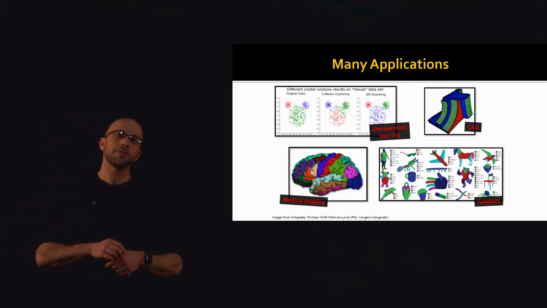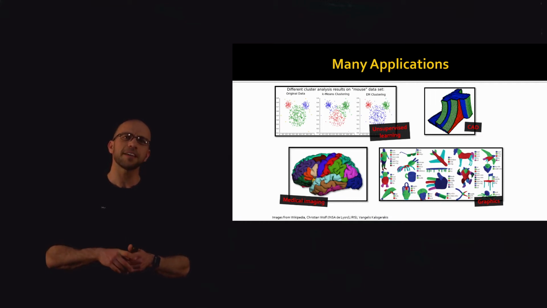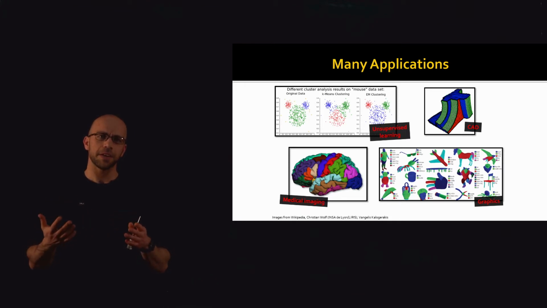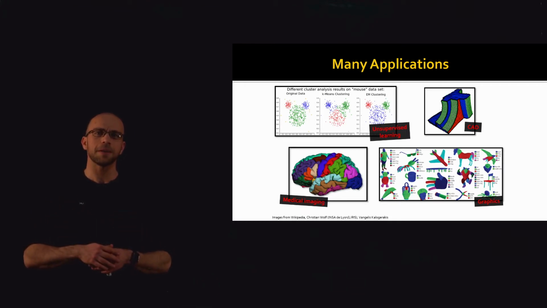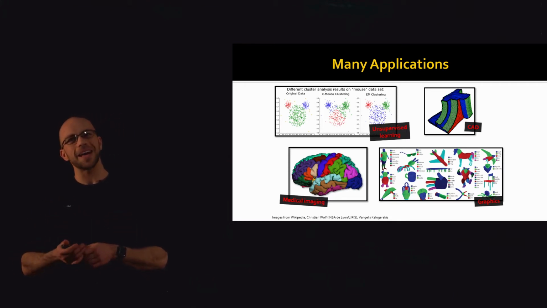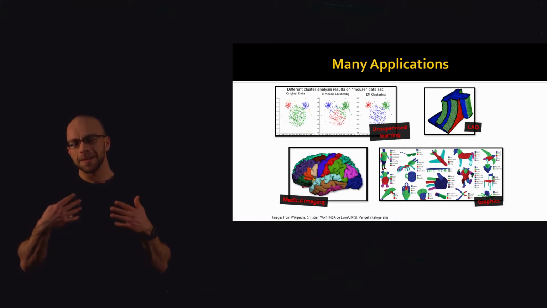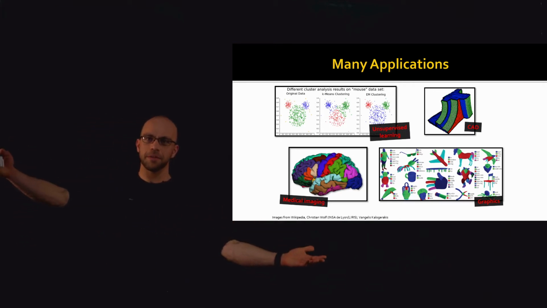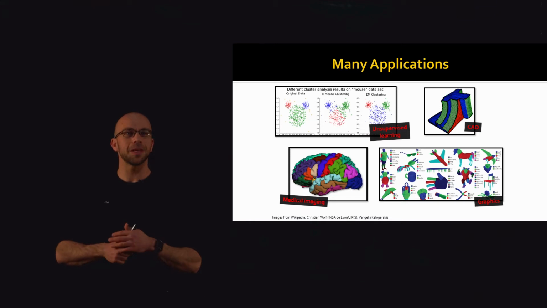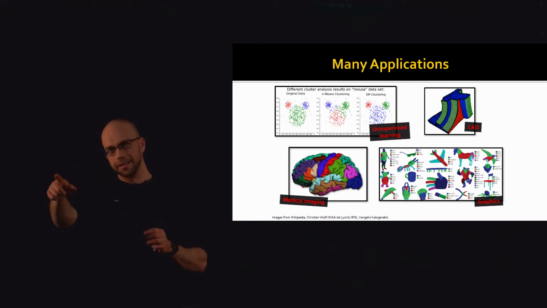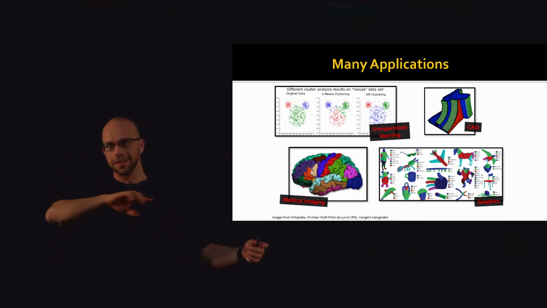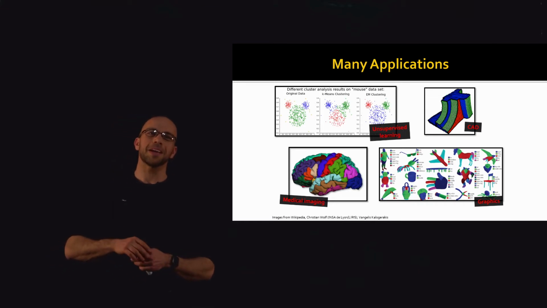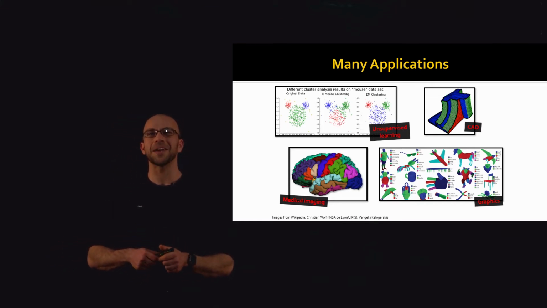And then finally, for example, in computer graphics, we can use segmentation tools. In this case, tools that take in a 3D surface and break it into its constituent parts in order to do things like 3D matching and 3D modeling, where essentially we're mixing and matching different parts. So maybe I observe a big data set of 3D humans, and now I want to make my own human character that has arms like this guy's arms and legs like this other person's legs, and so on. Sort of make 3D characters in some Frankenstein fashion.